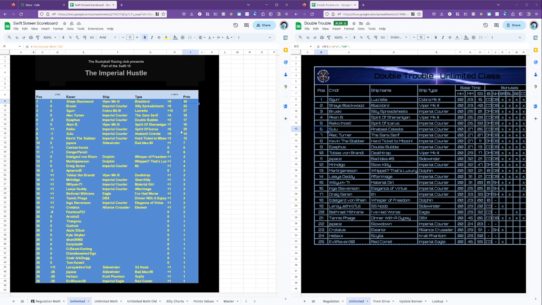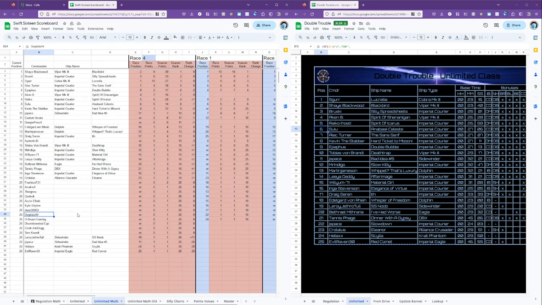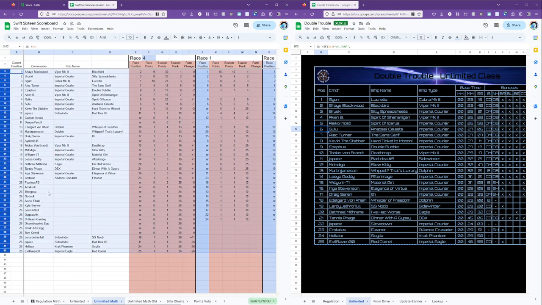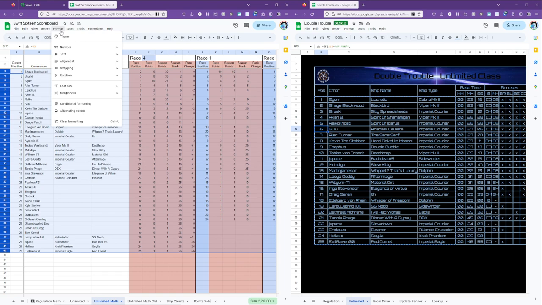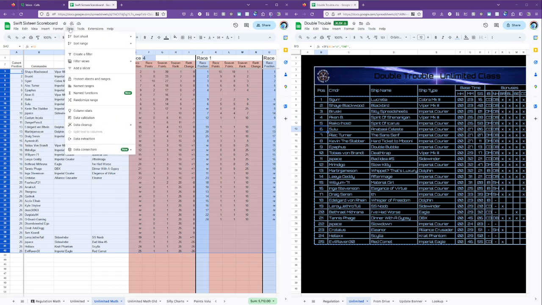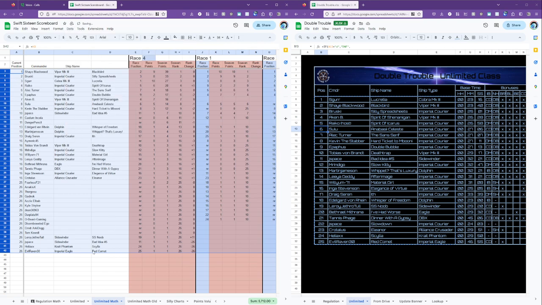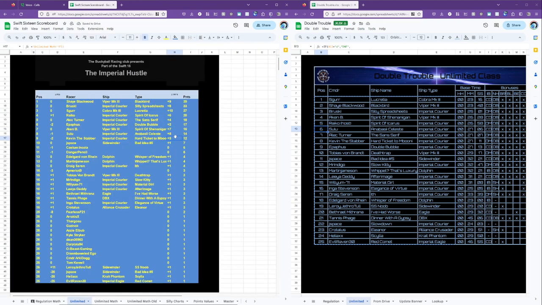Oh no, we didn't resort, because Reiko should be in fourth. Okay. Oh, gosh. I'm not sure I should show people just how messy my updates are. But there's lots of math, so it's okay. Right? Sort range by column A to Z. There we go, Reiko. Now Reiko got his credit. Okay. Cool.